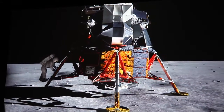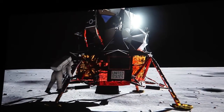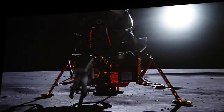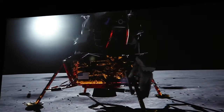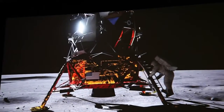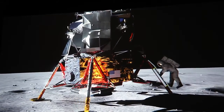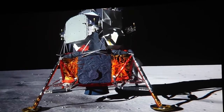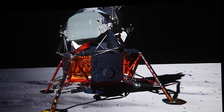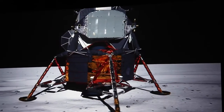As we pan around, one of the things we notice is there's a surprising amount of foil — it literally looks like tin foil on the LEM, which is a little shocking. Not only was it a miracle that we landed on the moon, but after studying the LEM itself, I think it's a miracle it took off. There are places where there's wadded-up foil over joints and literally tape holding things together.